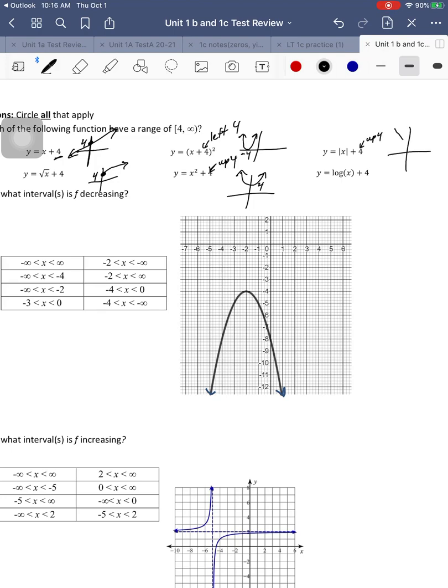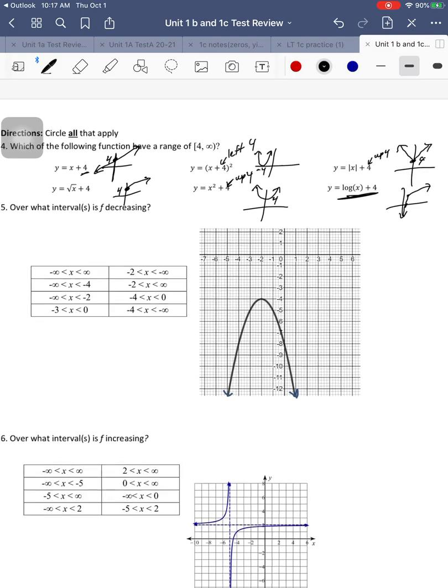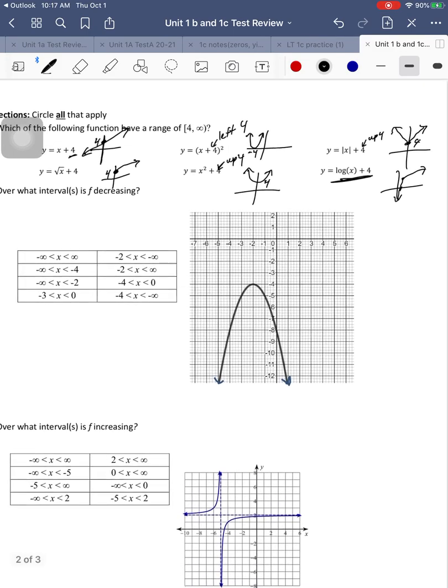Absolute value, this means up 4. So that graph is going to be, and you can graph each one of these on Desmos. I just don't want to do that and waste all of your time. And this last one, we haven't studied log functions, but a log function, this would be up 4. So log function goes through 1, 0. Again, we haven't studied them, so it would look something like this. If I haven't studied it, it's not going to be an answer.